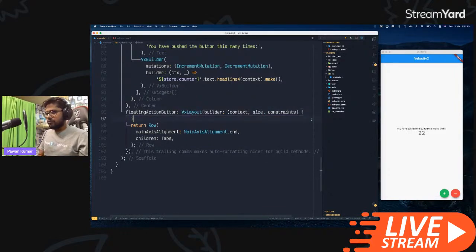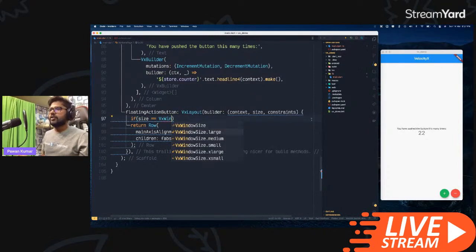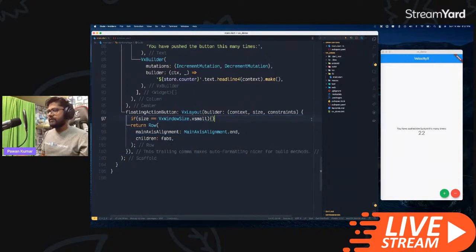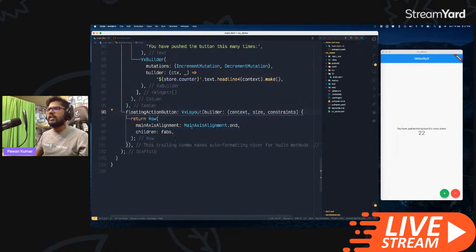So what we will do, we will check if size is VxWindowSize.extraSmall, then we will use row. Okay, in fact, let's use row only.